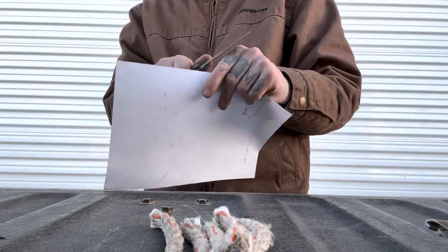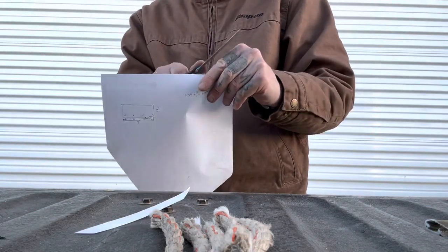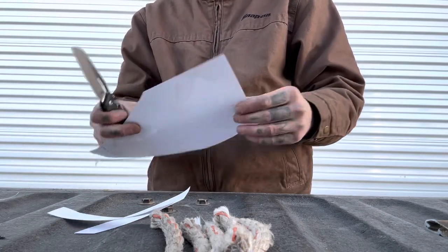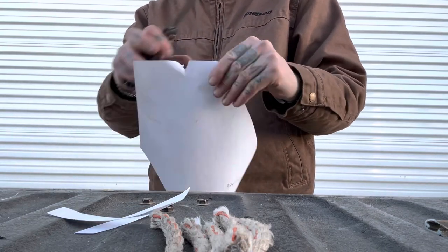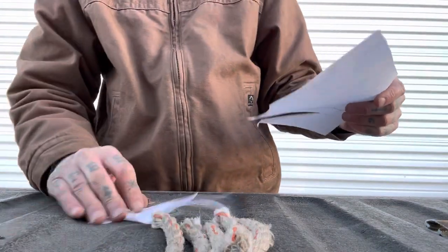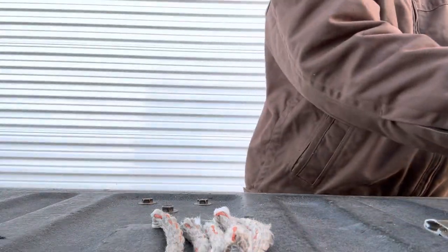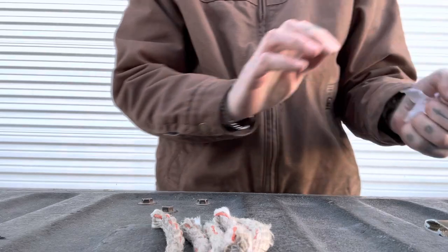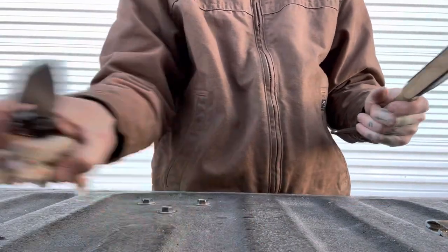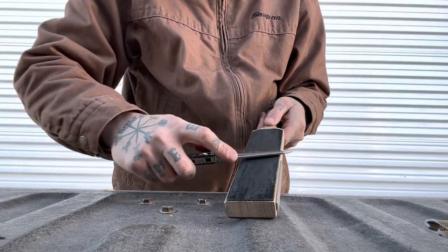Check out our edge after the rope and the strap — really really cutting the paper very easily still. That's awesome. This is definitely doing better than some M390 I've tested. Obviously there are varying degrees of quality with M390 depending on who did the heat treatment process, but this is one of the better ones, absolutely.